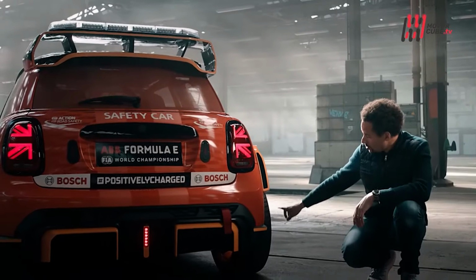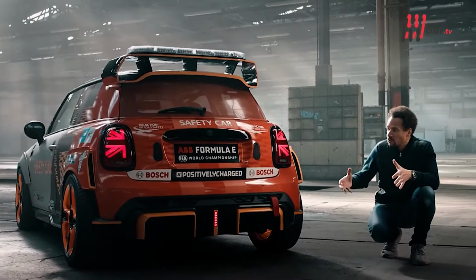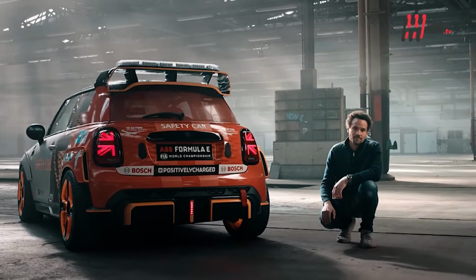Overall, I have to say that I like that perspective a lot, because you see the wide stance of the Mini, you're able to see the width and to feel the width of the wheels and to feel that sporty character of our Mini electric Pacesetter.